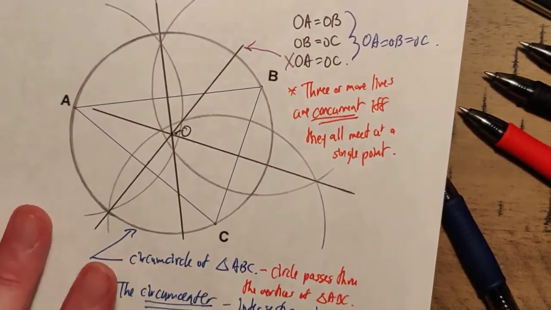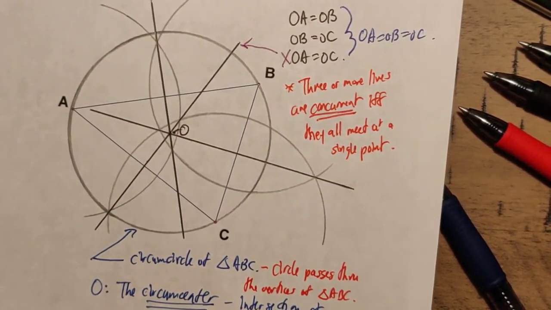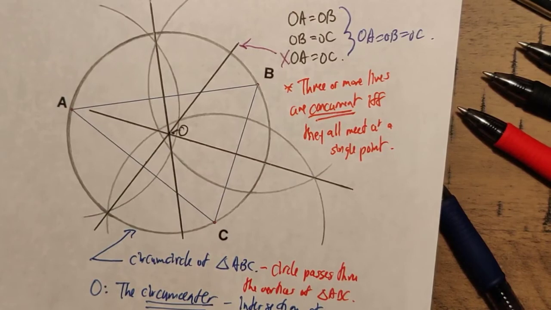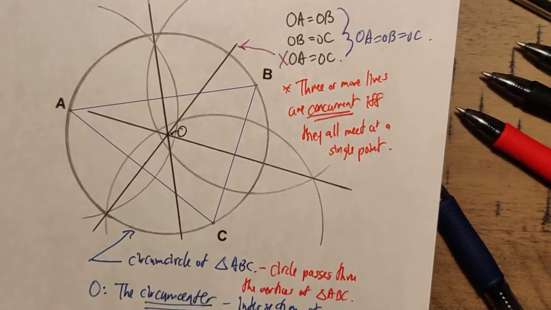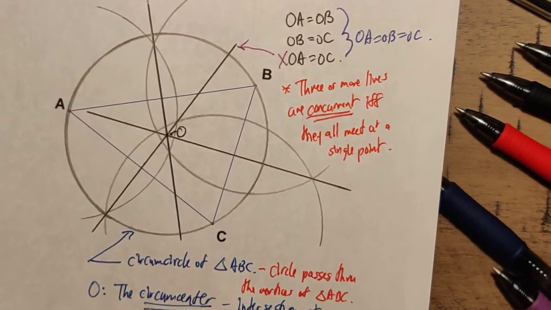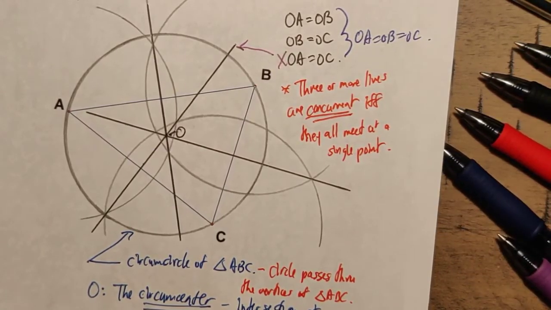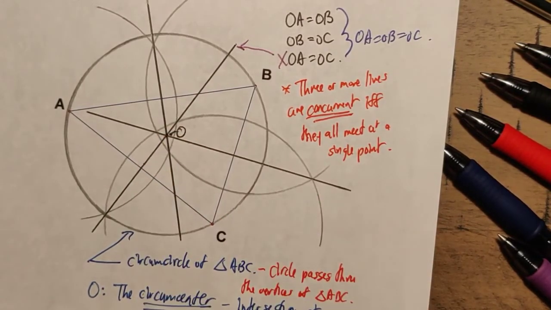So in theory here, ladies and gentlemen, with the circumcenter, right? Because I showed that all these points are, we can show that this point O, as you can see here, is equidistant from all 3 points. So one nice thing about this is that since it's equidistant from all 3 points, you don't need all 3 of these, right? Since we know point O exists and it is the intersection of the perpendicular bisectors, you don't need to construct all 3.